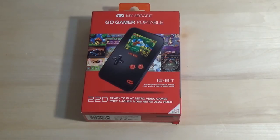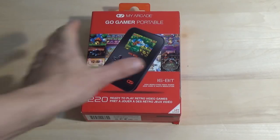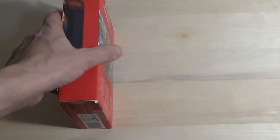Hey, Rob here, and today we're going to look at the My Arcade GoGamer Portable with 220 16-bit games in it and a high-resolution video screen. Amazing! I think you're going to be astounded at this. Actually, I reviewed a very similar console by the same company a year or two back. It did review pretty positively, as I recall, in this very similar construction. However, it does have some improvements over it.